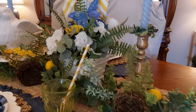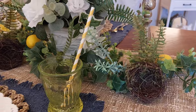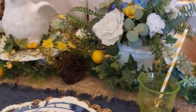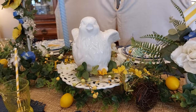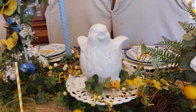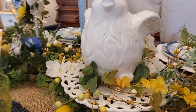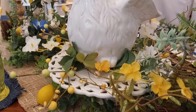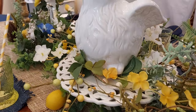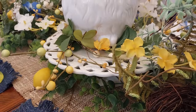On the runner, I just laid that down and then some greenery, and then I put some of the bird nest in it with lemons. Here in the middle I took this cake plate and put this little porcelain bird on it — he's so cute. I put a little candle ring around it with the yellow flowers in it. I had bought that last year at Walmart. I just love the yellow on it.